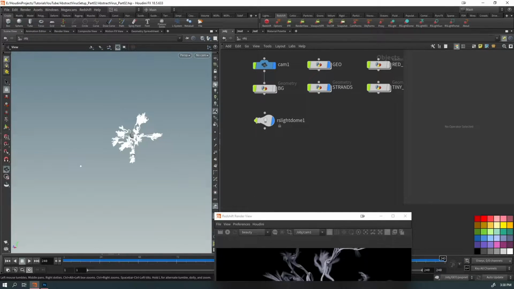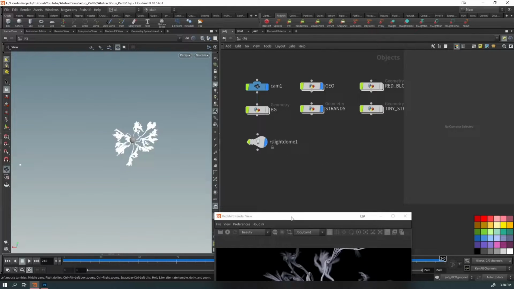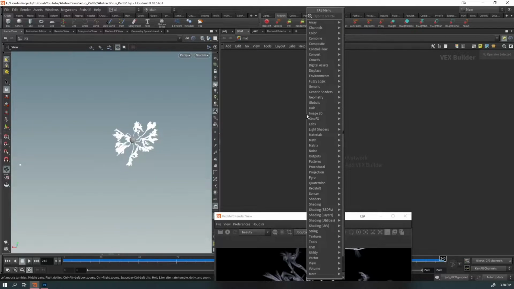What I'm going to do here is setting up the lighting first before moving on to setting up the materials. We can always come back and work with the lights after that as well, but let's take a look at our lighting before that. But before actually creating the lighting, let me create the materials.